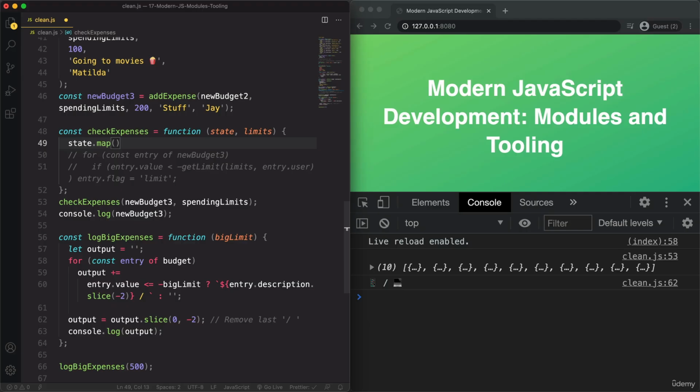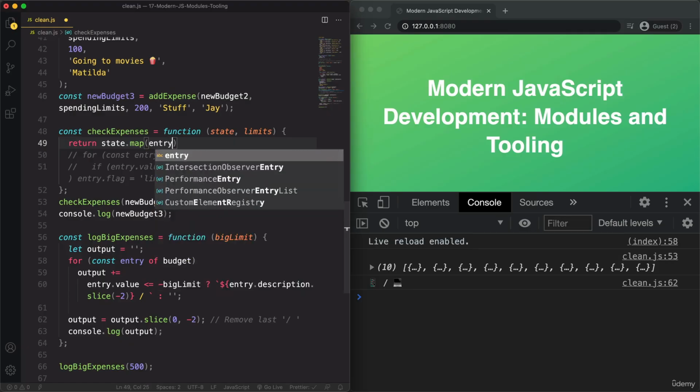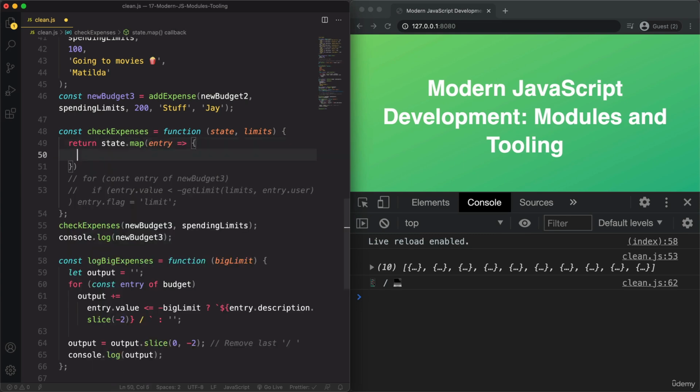So that's in the spirit of functional code and of immutability. So not mutating the state, but instead creating a new state based on the original one. And so, in fact, this is then the state that we are going to return from this function. But let's not get ahead of ourselves and instead work here on this. So let's create a function block here and think about what we want to do here.